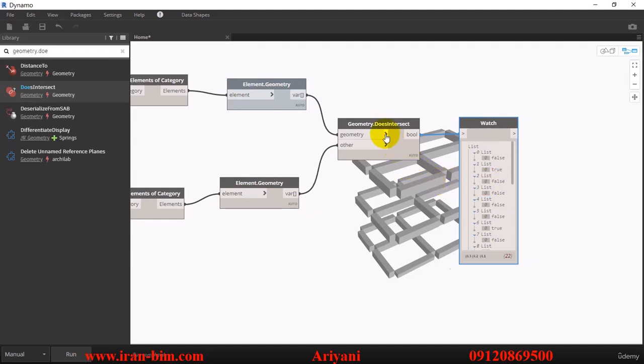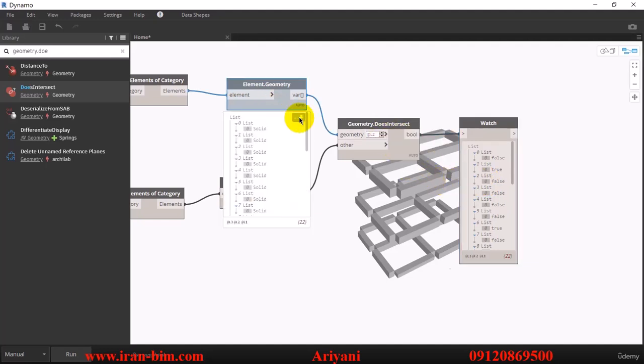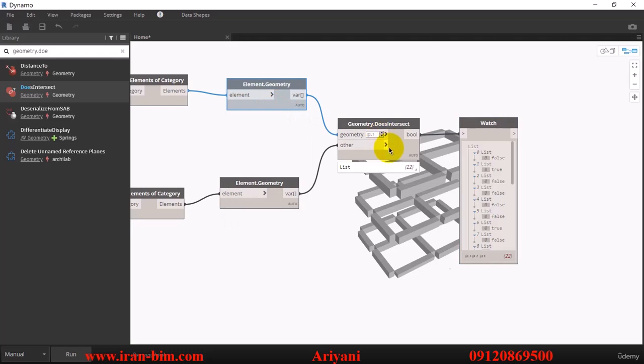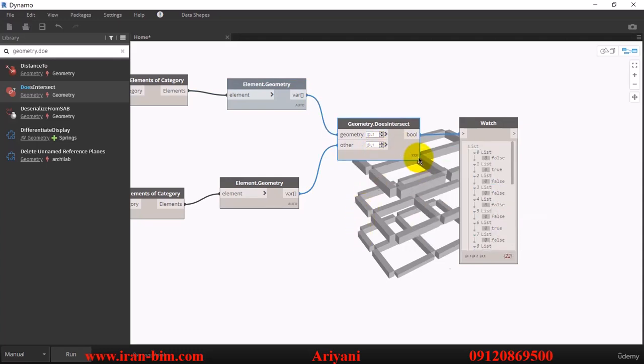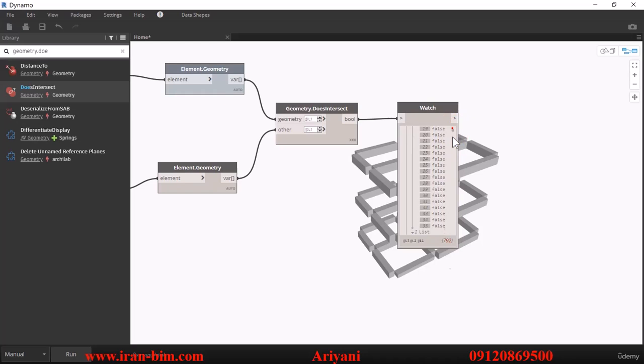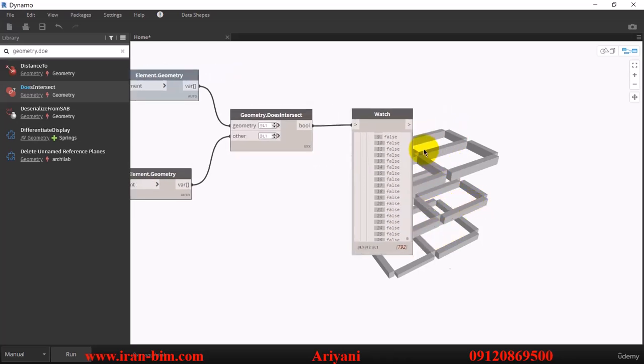So now in order to see these better, I'll use this and put it on use levels, put it on level 1 because that's where we want to see it. And then under the other option, put it on level 1 as well. And then I'll select the cross product option, which checks all of the items. Then run, and now it's checked 792 items. So now I want to divide the ones that are true and false.